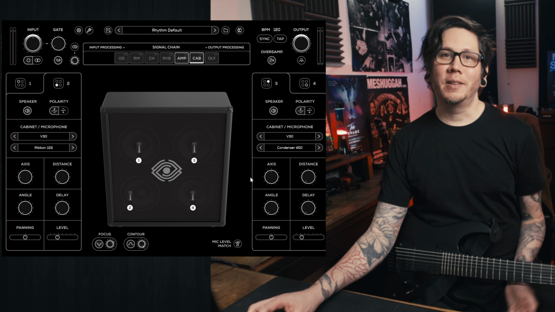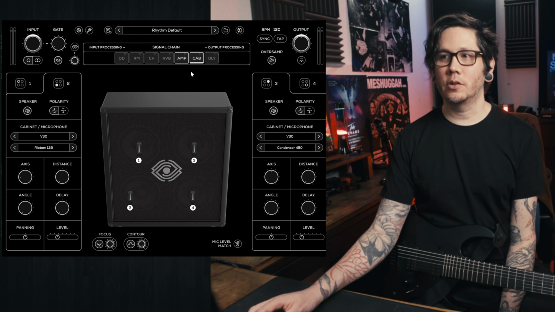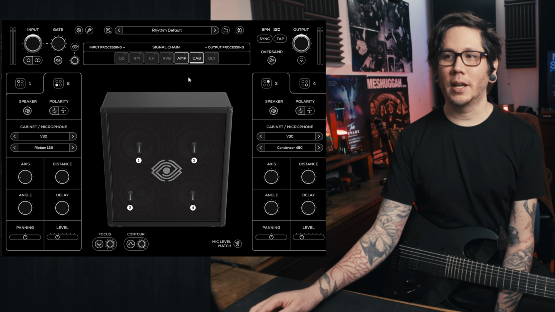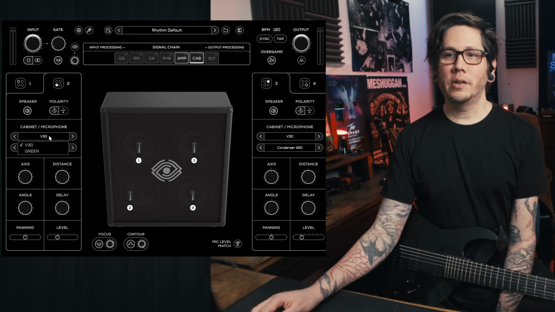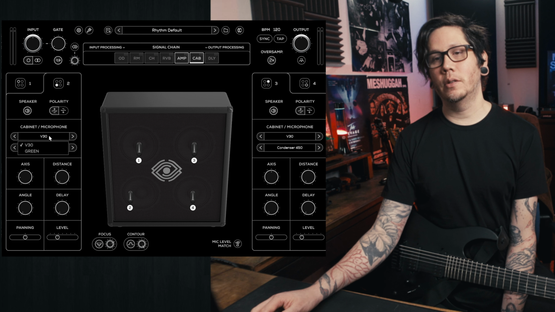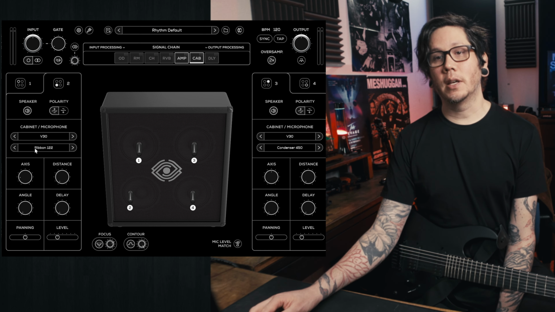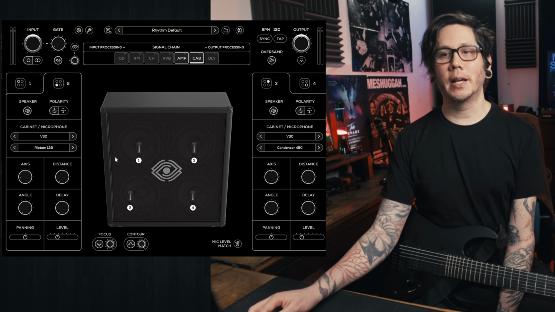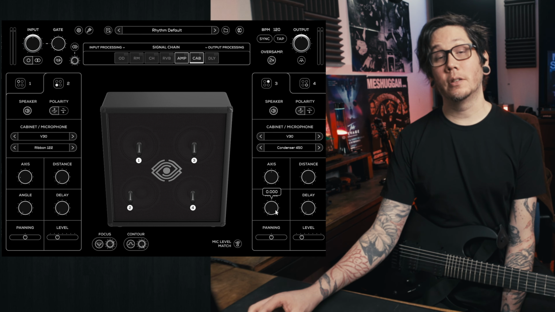Now, one thing I didn't mention just yet is just how comprehensive the cab section is. Just like in Two-Rock, there are so many options within the cab section to get a whole variety of tones. As an example here, we have two cabinets that we can choose from: a Vintage 30 speaker or a Greenback speaker, and then a whole host of different microphones that we can use and place where we want. And we have all these extra controls at our disposal.